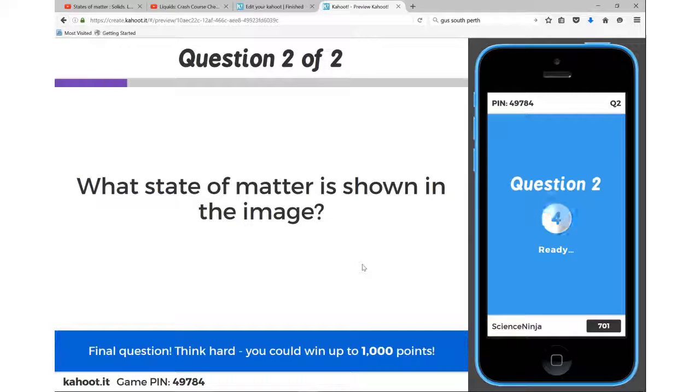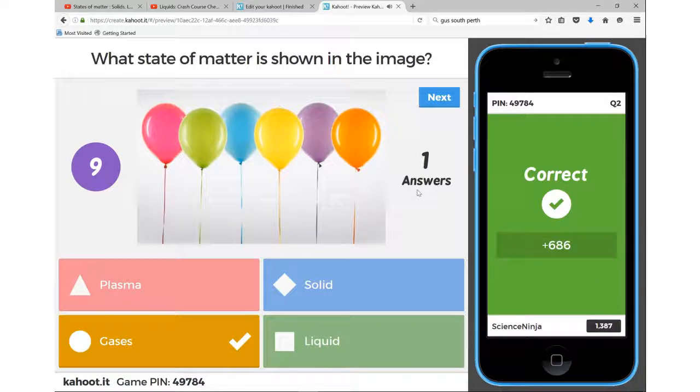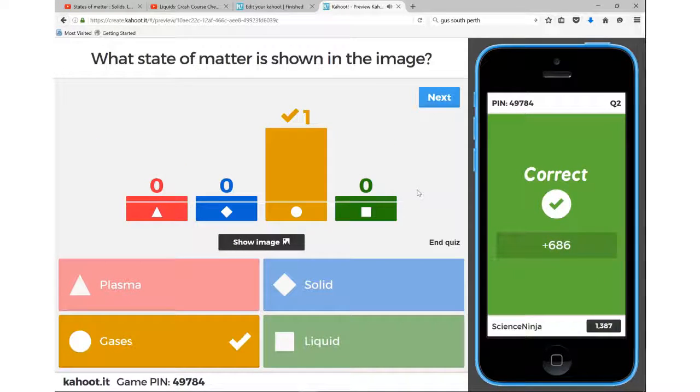Now this is the next question, and it'll be the balloons. Okay, so I'm looking for gases, which is a yellow circle. So then the students would have to click on a yellow circle. I'm liking 20 seconds as a better amount of time for my students to answer. So I think I'll go back in and change the first question to 20 seconds as well. And 20 seconds is the default. So do keep in mind if you think your students will need a bit more time, or even challenging, a bit less time. So then I'll click on next.